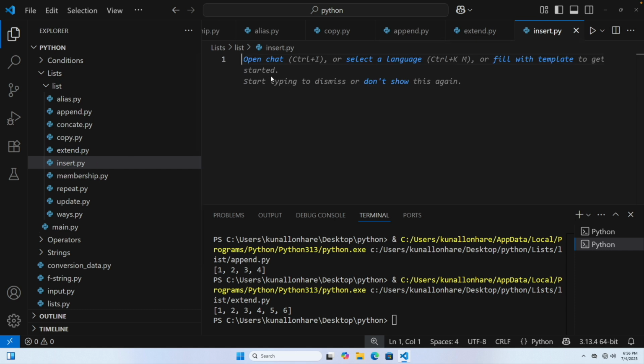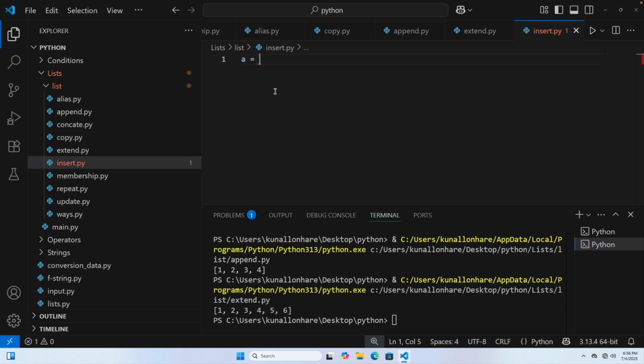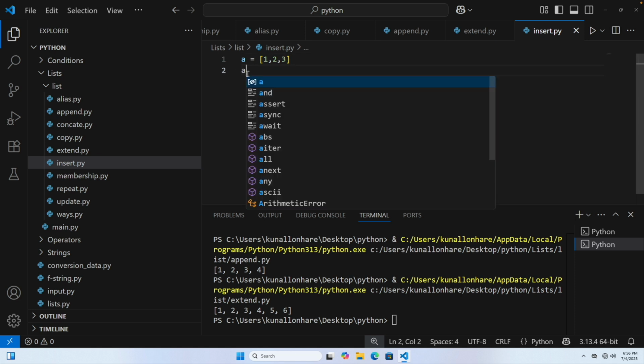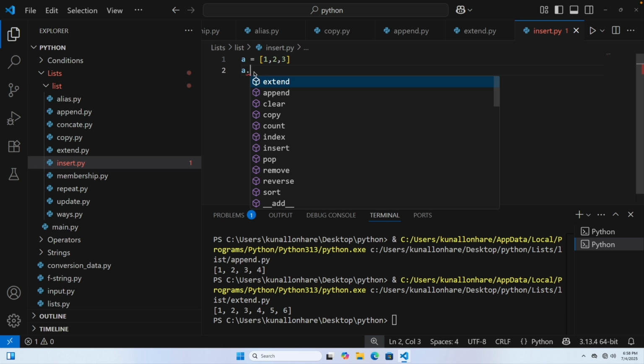What insert does is insert a value wherever you want. For example, here we have the values 1 2 3. Now let's say at the 0 location I want to insert something. So how can I do that? I will write a dot insert.